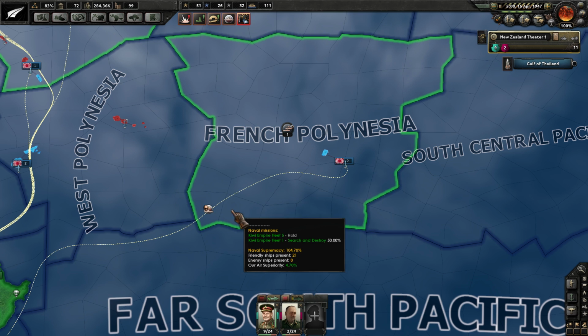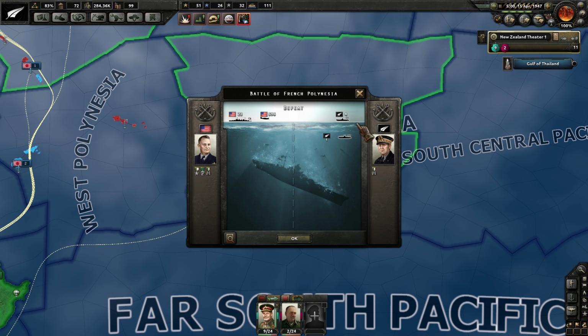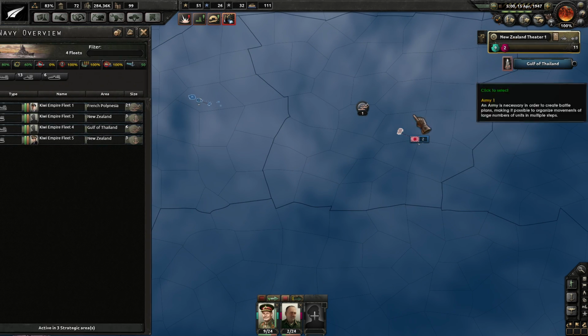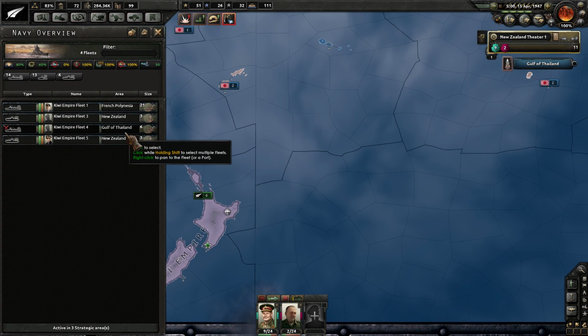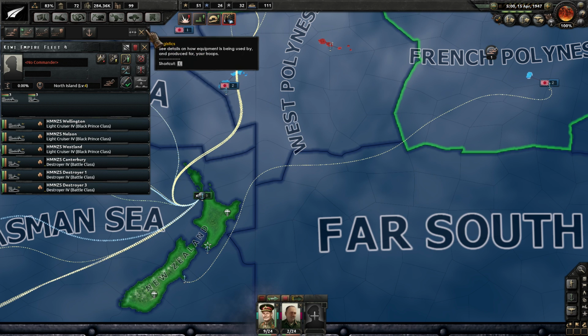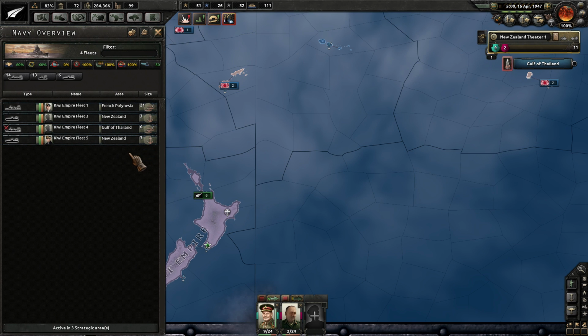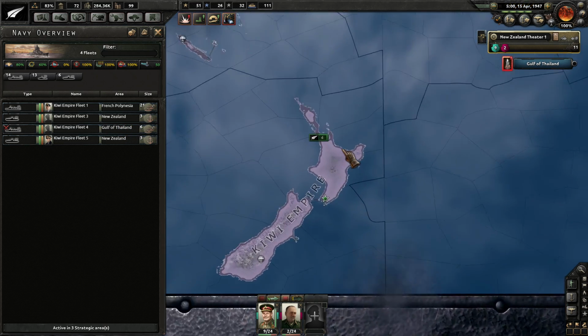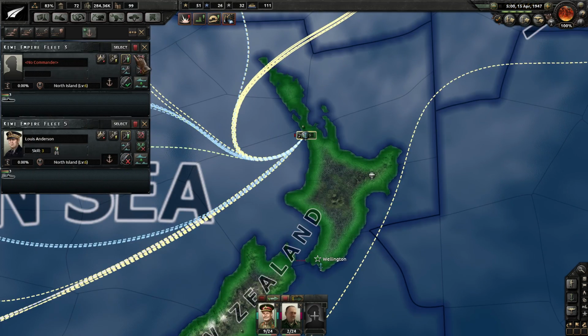And you can see my, oh god, my subs are bleeding off here pretty significantly as we say that. So I think it does make sense to bring them... Whoops. That was my other fleet there. French Polynesia. So I think that other fleet is actually headed home here. Okay, perfect. So we can combine them in.